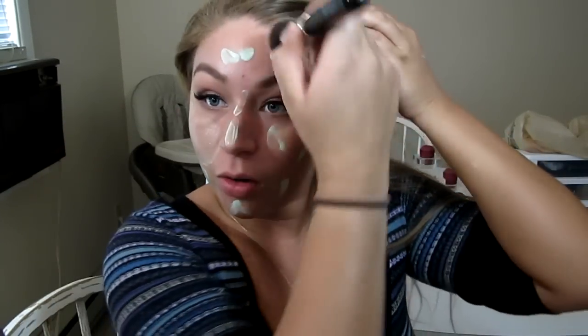Putting it on my hand just kind of soaked into the brush, so that didn't work. This stuff is really runny, so I'm going to squeeze some on my hand and put dots all over my face. I got way too much. I'm going to first start by patting like always. As you can see, the green is slowly dissipating with my brush strokes. I'm interested to see if this really is going to transform into the color of my skin. Now that I have it all patted out, I'm going to start buffing it, which will break the color beads and get the right color of my skin as well as blend in the product.